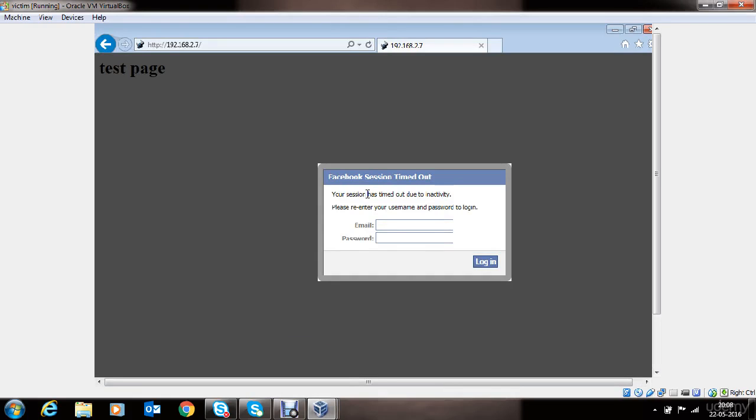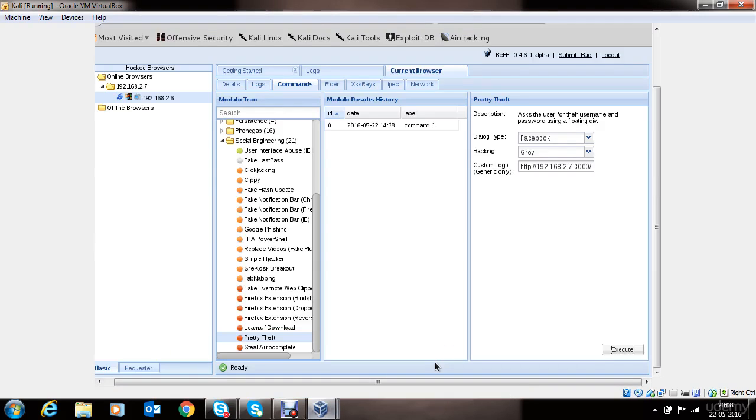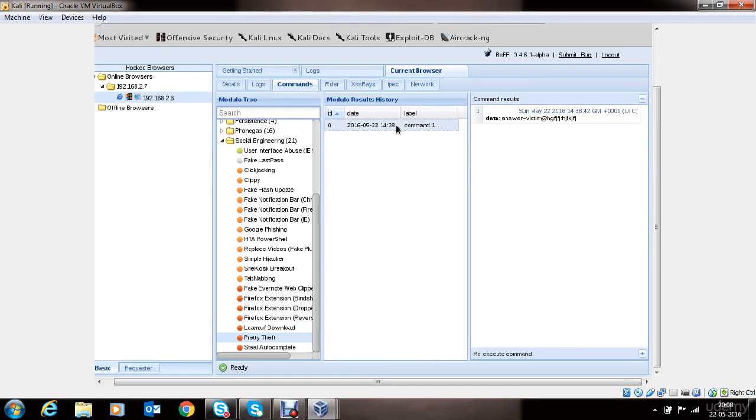The victim is presented with a pop-up which says your session has timed out, provide the information. Obviously, if the victim is logged into Facebook, it will look more legitimate. In any case, if the victim provides the information and logs in, the information can be seen by the hacker. BeEF is a very powerful framework for reconnaissance, information gathering and social engineering attacks.